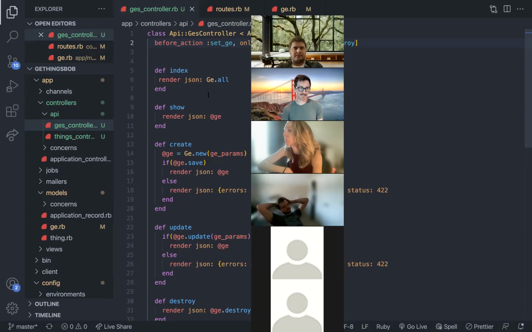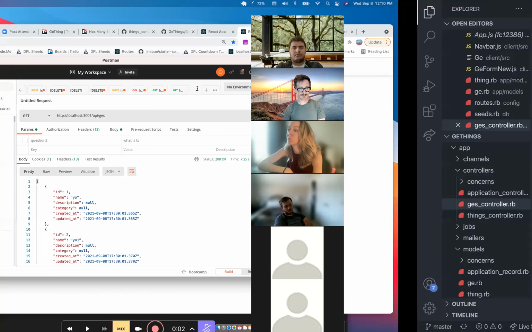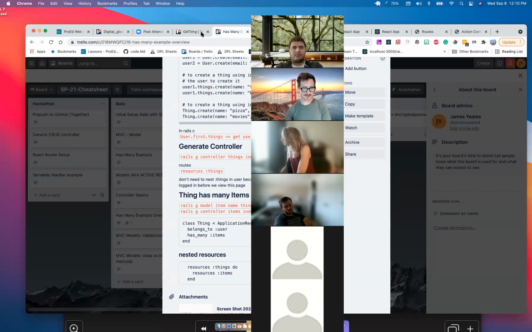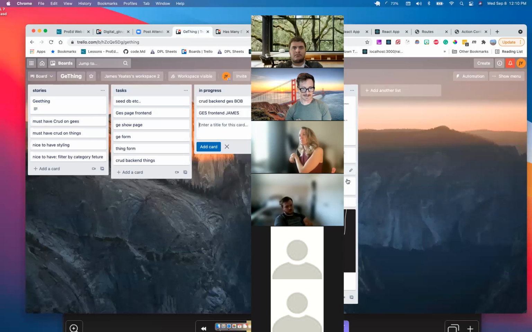But there was actually a routes one that was a bit of a problem, messing up the API. If I go back to my Trello board, that's a screw up with this one. So that one really wasn't done. I didn't do a good job of testing that one.